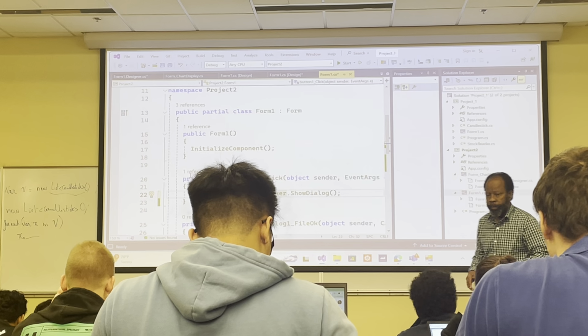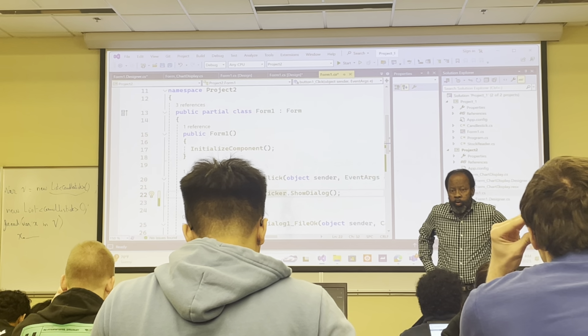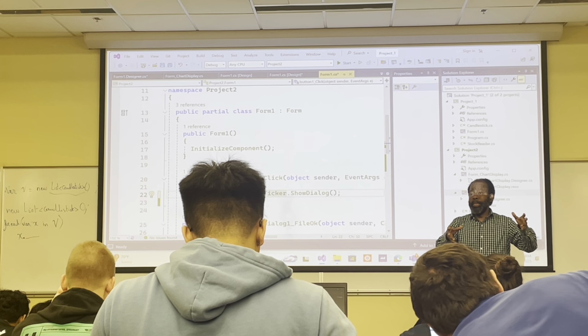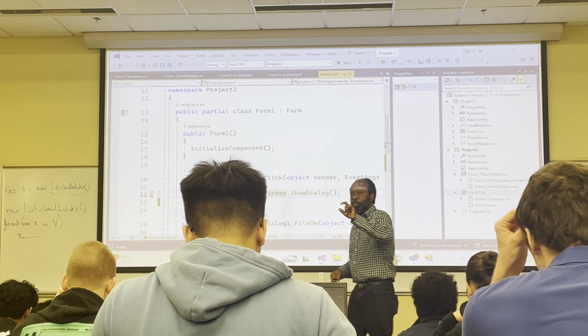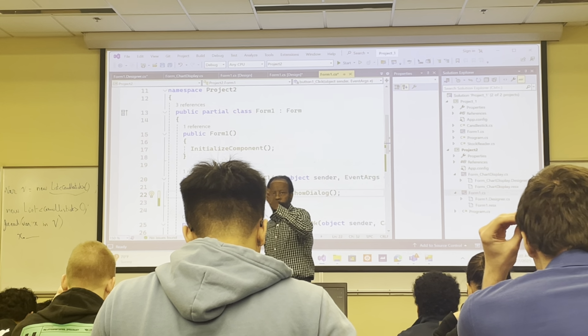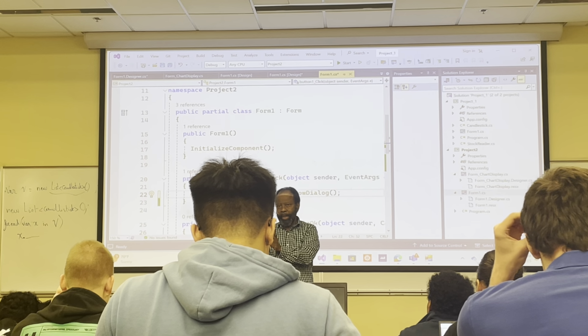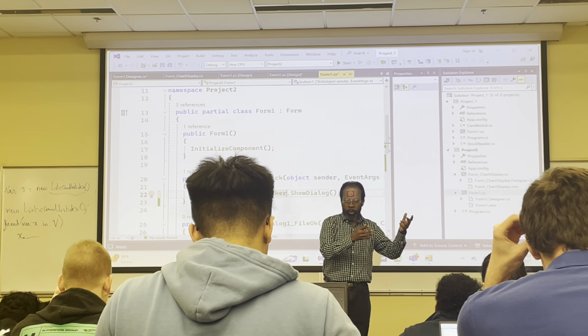I was just wondering, you didn't have to change if the name was the same for open file dialog? No, you don't have to change the name because now you're in a different form. So again, this is now a different class. And this is where I had asked the question, what is a form underscore display? You said it's an object. I said no, it's a class.